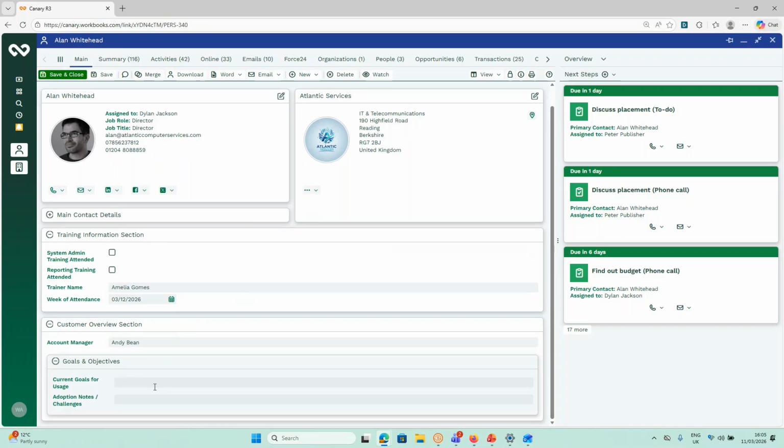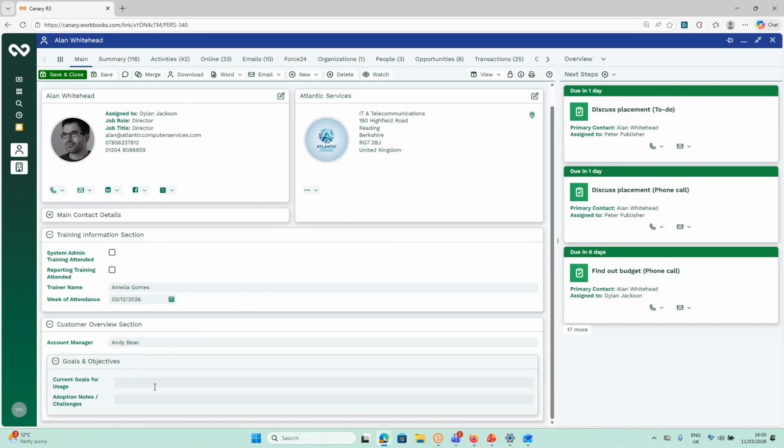So I will now start with adding information fields to this form layout. As I mentioned in the agenda, information fields allow you to display guidance, instructions, or context directly on the form next to the field your users are interacting with. This is a great way to remind them what this field is for and provide clarity on how to complete it.